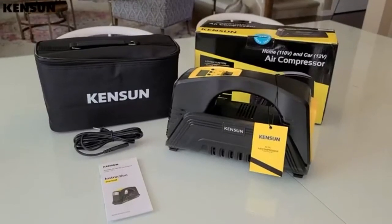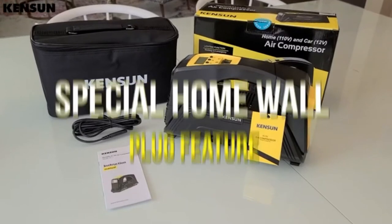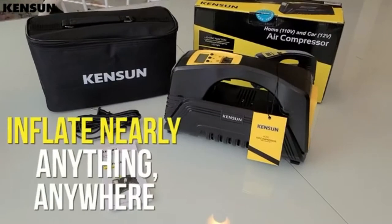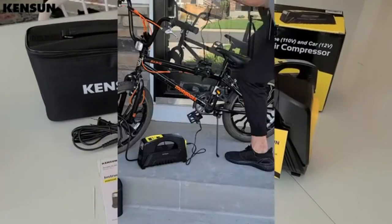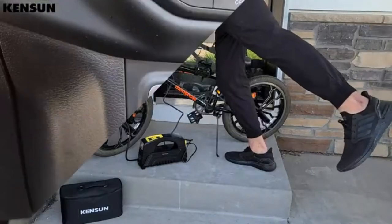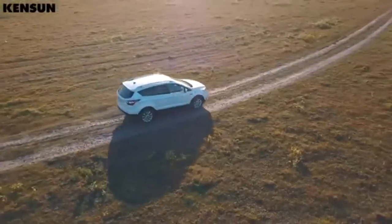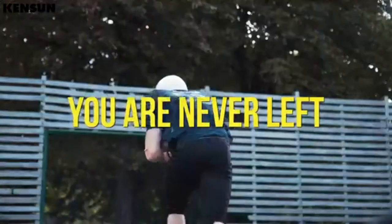Now two, the common problem with many other inflators is that they can only be used in a vehicle. Your Kensun inflator solves this problem by having a special home wall plug feature so you can inflate nearly anything, anywhere, from a flat bike tire in your home to an emergency scenario on the road. So whether you're on a road trip with your family or playing ball with your friends, you're never left without air.